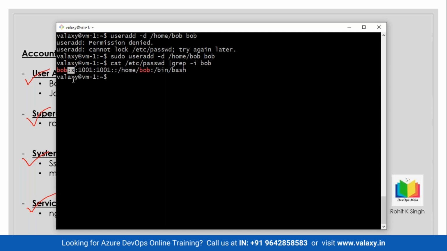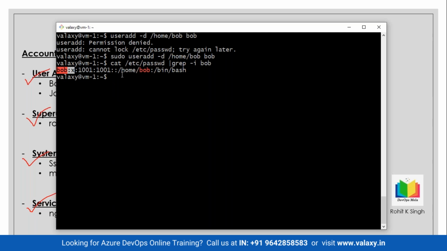Do you see this X now? Okay. Now Bob. We haven't given any password yet, so this is blank kind of. It's not any password, and you cannot even view passwords from here. This is not the right file. I'll show you which is the right file wherein you can see if there are passwords assigned or not.